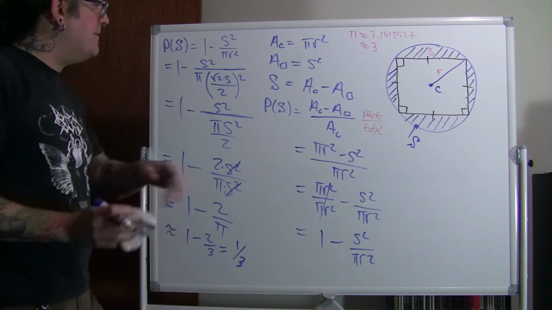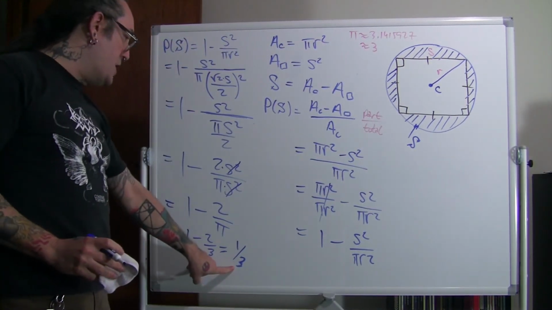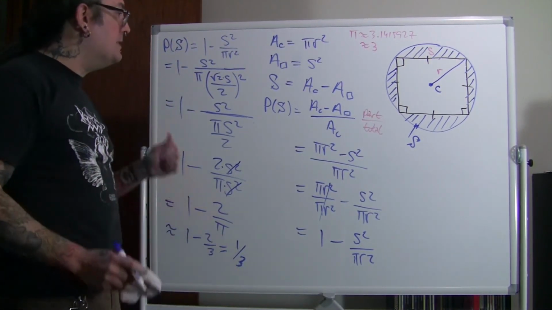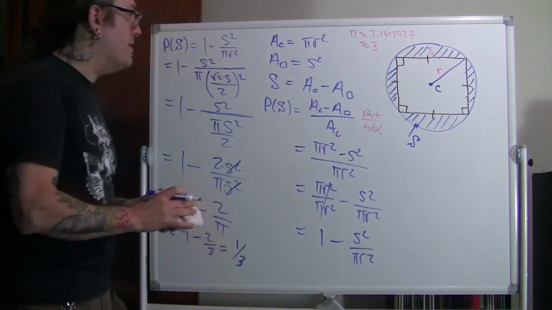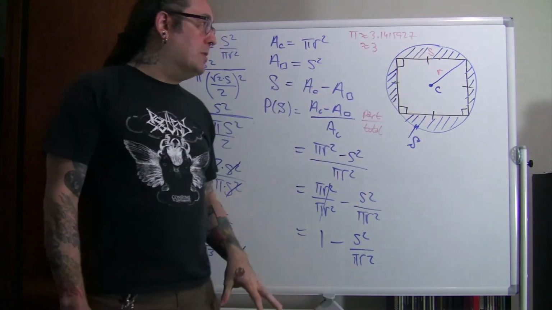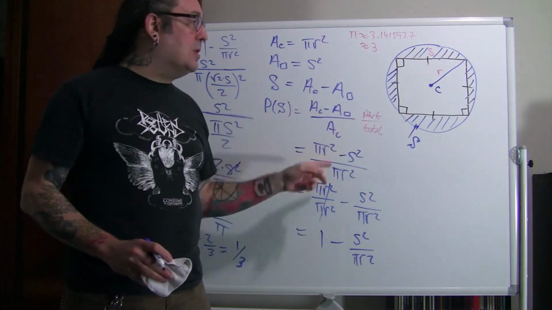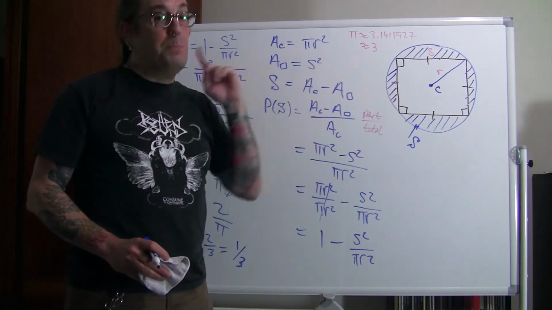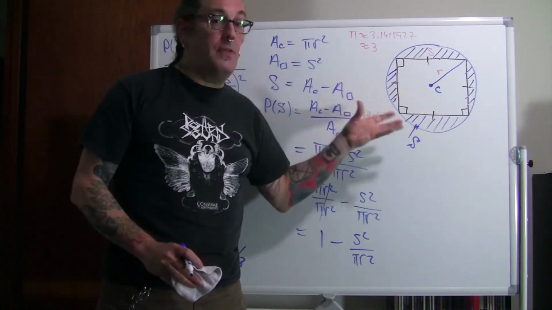So the probability of getting it in the shaded area is approximately 1/3, regardless of the size of the circle and the size of the square and all that sort of stuff. And we just have to remember that the size of the square in the circle is going to scale with the circle. There's no way I could scale the circle up and have a different size square proportionally, because the square has to have 4 points that are on the circle.